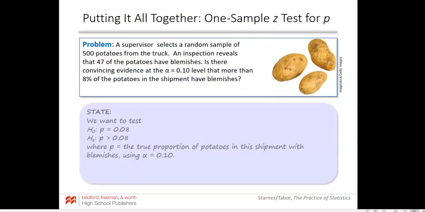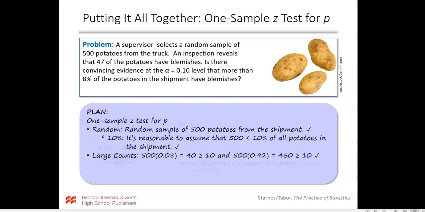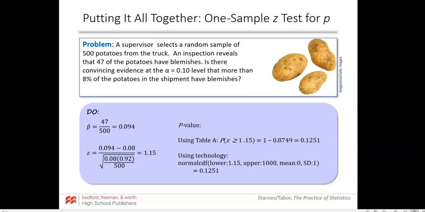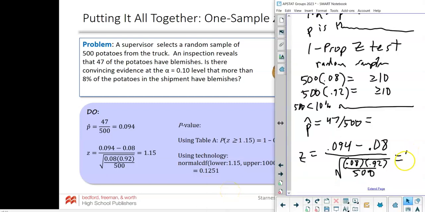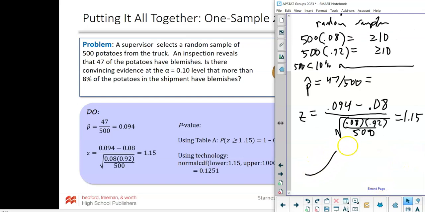Let's see what they did. So they showed the hypotheses, the conditions. They got the same stuff we did there. They wrote it down the same, so you get 1.15. Now I know what that is without typing it in. So 1.15. That's our Z value. So when you draw this, the nice thing about Z is, and it's a really bad drawing, by the way, it's just measured as standard deviation. So 1.15, somewhere over here is at 1.15, you're shading to the right of the 1.15. So that's where that value is right there in terms of Z.